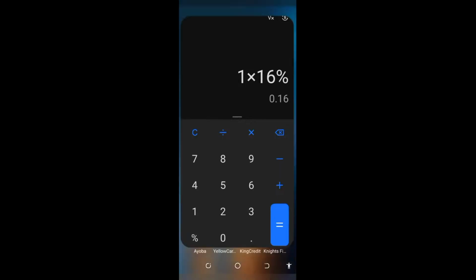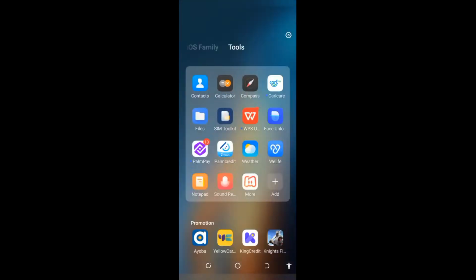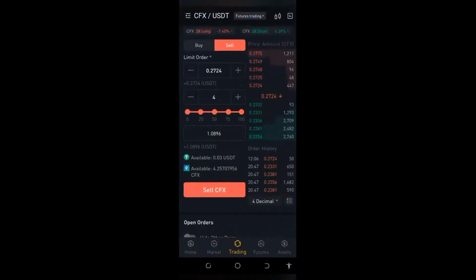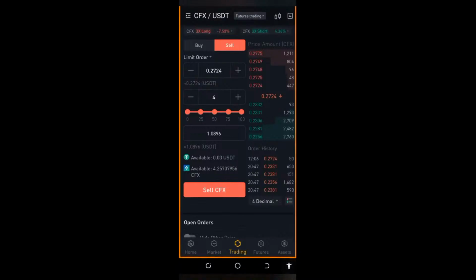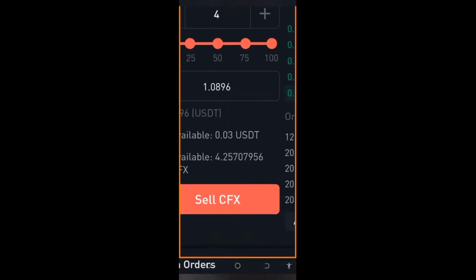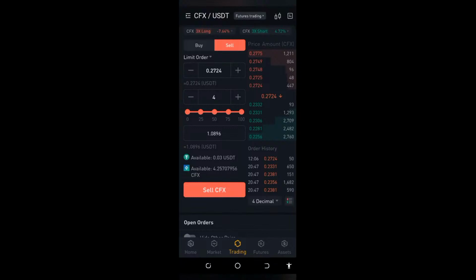That's 1 times 16%. What's that actually? Oh, it's not giving us what it's supposed to. This is supposed to be $1.16, but it's giving us less. Don't forget that it took a little bit out of the transfer fees. Another reason is that it's disregarding the 0.25 CFX. It only picked up 4. So that's another thing you need to check out. That's the reason why we didn't get the exact 16%, but that's not even the main point.